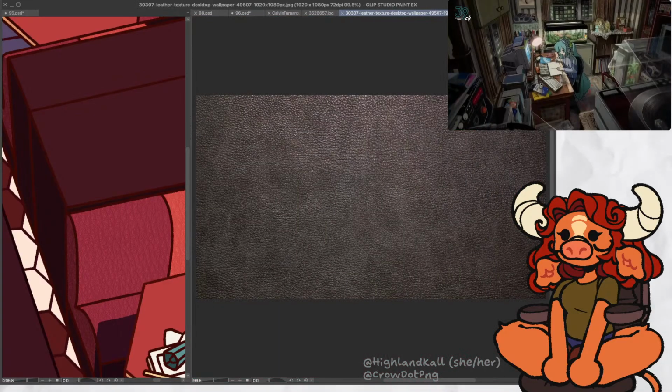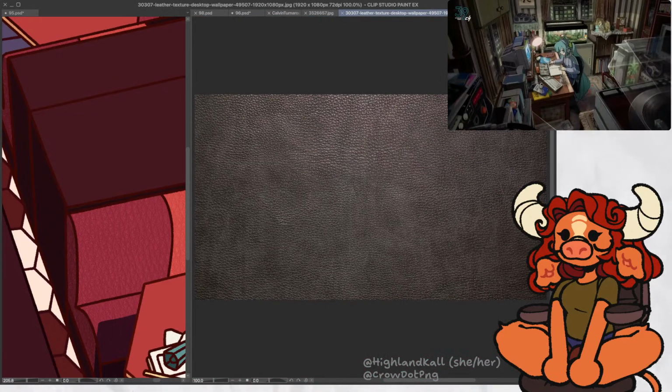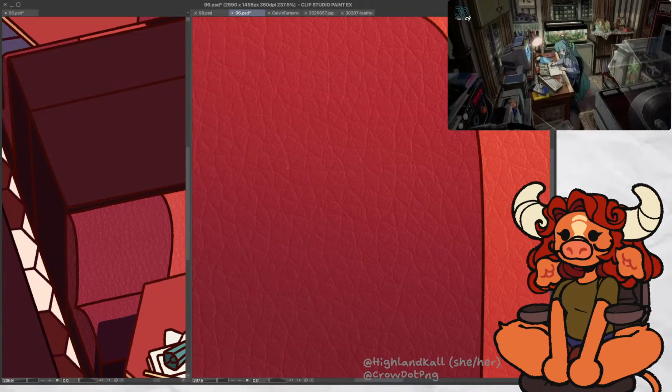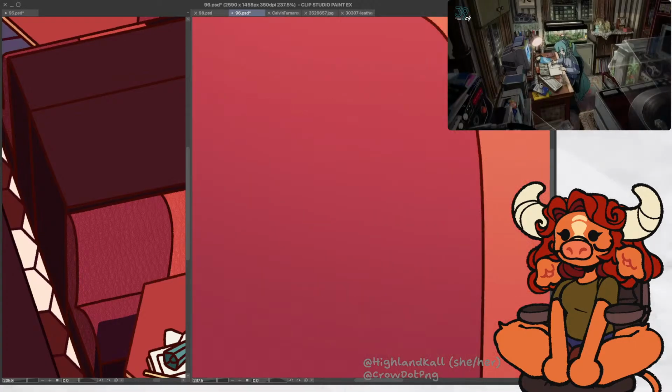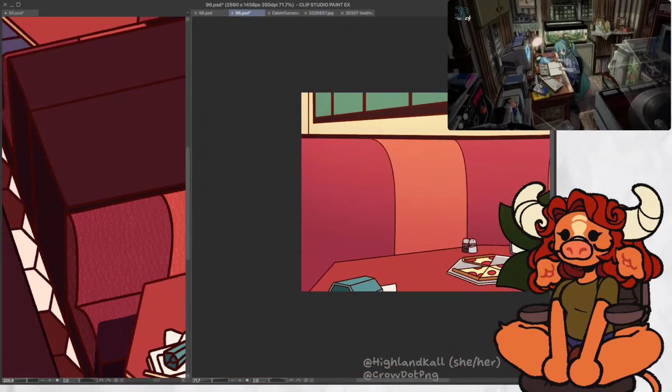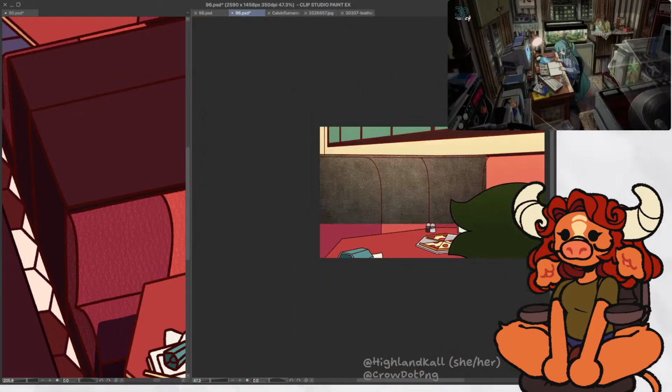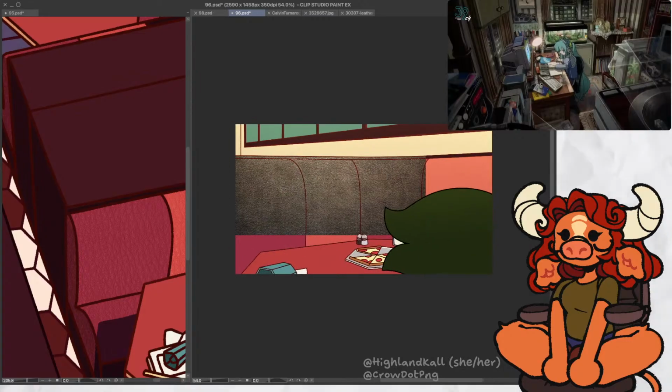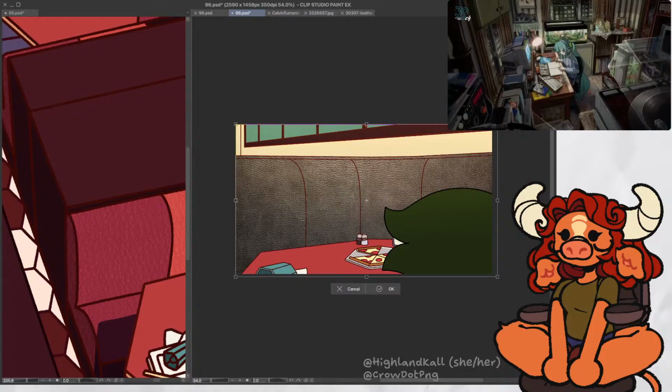Oh, this is the one I was using. Okay, I have a bunch of these textures on standby, so sometimes I get them mixed up. And then set this to overlay and lower the opacity like that.